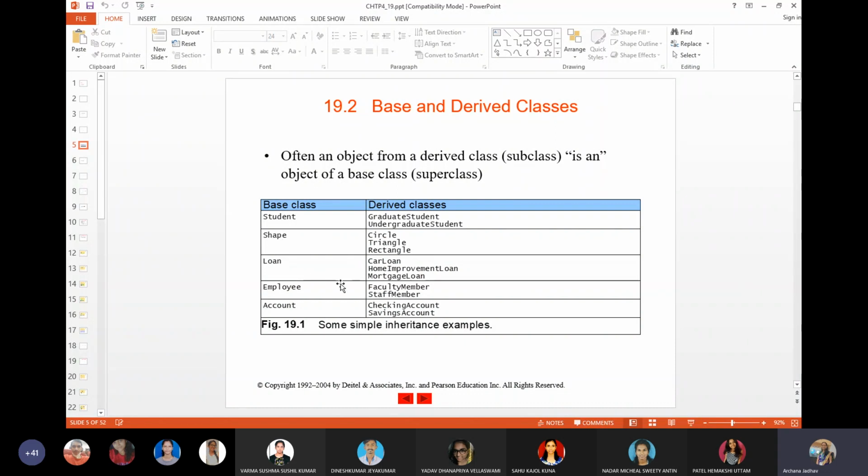Same for loans. There are various types of loans. You have car loan, home loan, mortgage loan, like that. Employee, you may have employee as faculty member, staff member, or any employee, worker, co-worker, or you may take it as head of the department, head of the institution, like that. All these are categories of the employee, right?